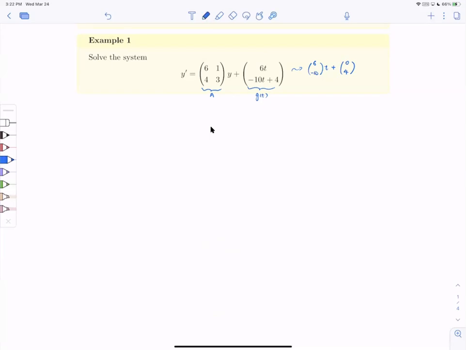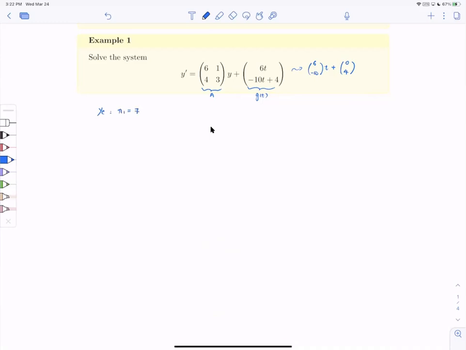So let's do this. It's exactly like before, except now you have a matrix. Basically, you have a non-homogeneous system of ODEs. You solve the homogeneous one first. You will get a complementary solution, and then you guess your particular solution based on this. So let's do that. Your complementary solution will have lambda 1 equals 7.